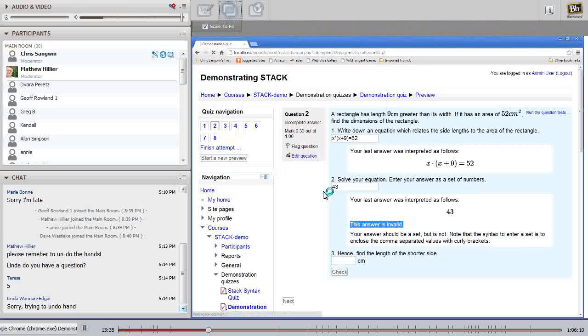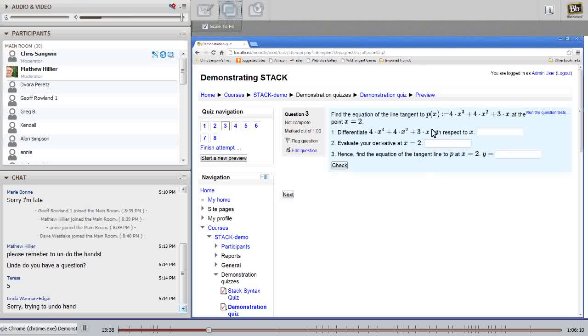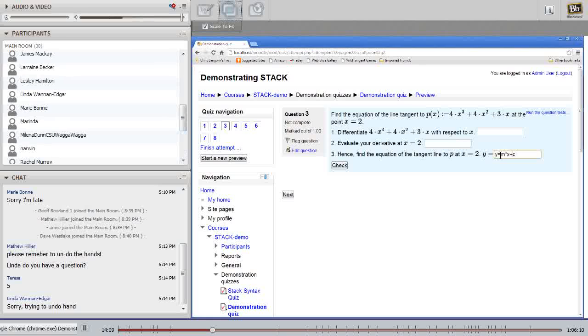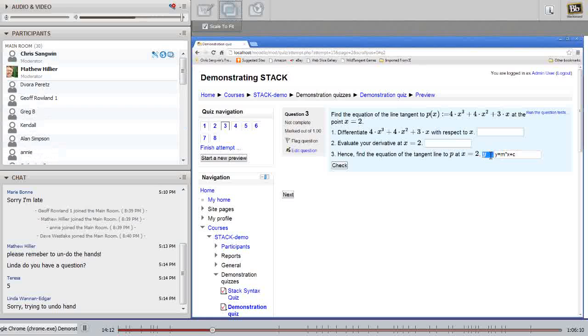The next question, what's the next question? Okay, another, I'm sure anyone who's taught calculus would have found the equation of the tangent line at a certain point. So again, this has got follow-through marking: differentiate, evaluate your derivative, hence find the tangent line. This might not be the only method of solving this problem, but here the teacher's decided that this is the method that's going to be used, and so it provides a structure. And notice, to avoid the syntax problem, the student might type y equals mx plus c. To avoid that, the teacher has added a little signpost that they only want the right-hand side of the equation, mx plus c. That just helps with the establishing properties.